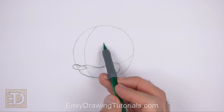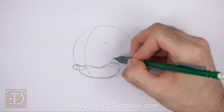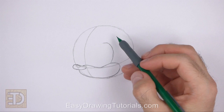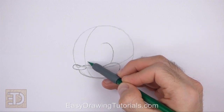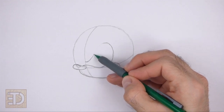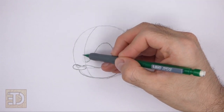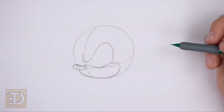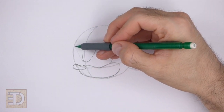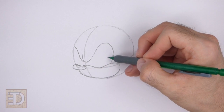High above the muzzle on the right side, make a small mark for the first part of the eye. Now extend the right side of the mark downward to create the side of the eye. Extend the left side of the mark down toward the nose to create the other side of the eye. The left side of the eye should be made up of a sloping line. Curve the bottom tip of the line upward along the vertical construction guide to create a furrowed brow. On the left side, draw a diagonal line for the top part of the other eye. The two eyes should form a single wide continuous shape.